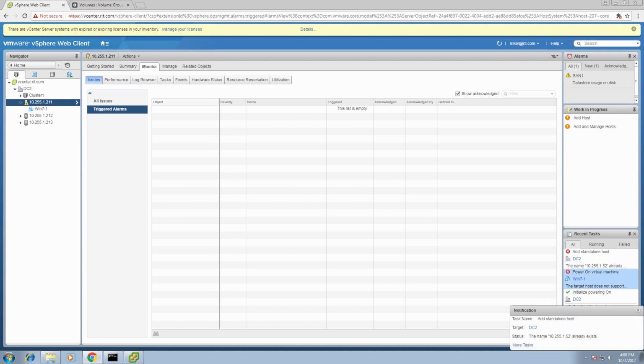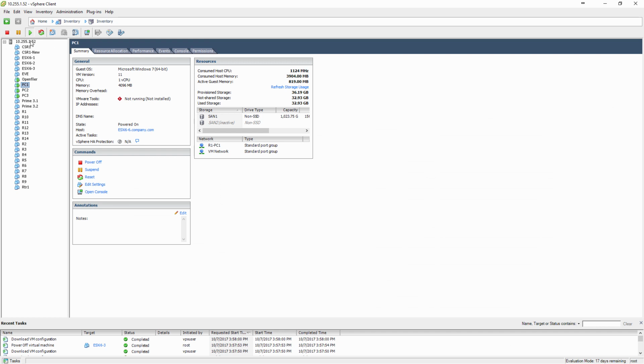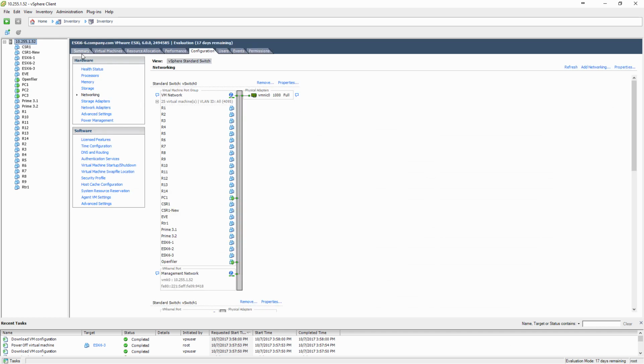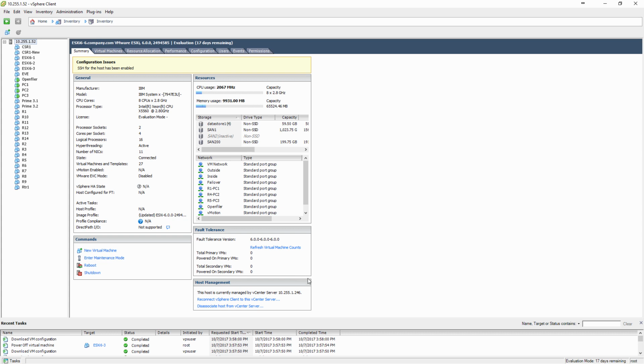Where am I associated here? Let me see who I've connected to. So if I go to this guy, and I go to summary, you know what, I'm going to disconnect from there, but I think I'm in the wrong place. Let me disconnect, disassociate. So I am forcing this host to disassociate from vCenter server.